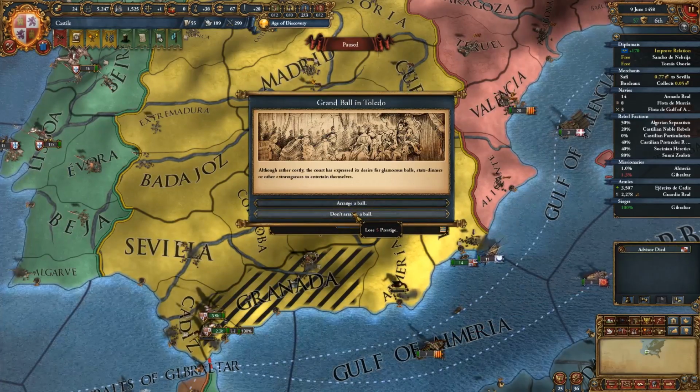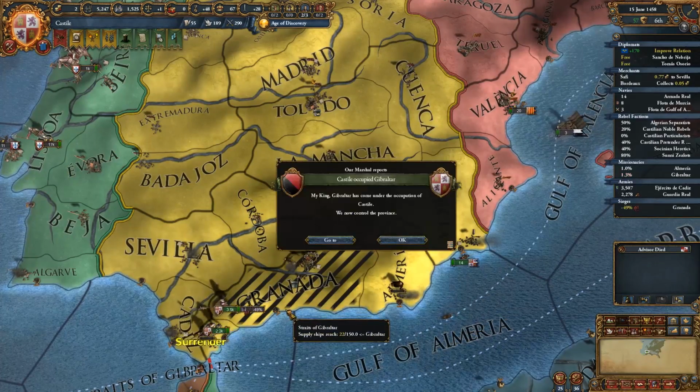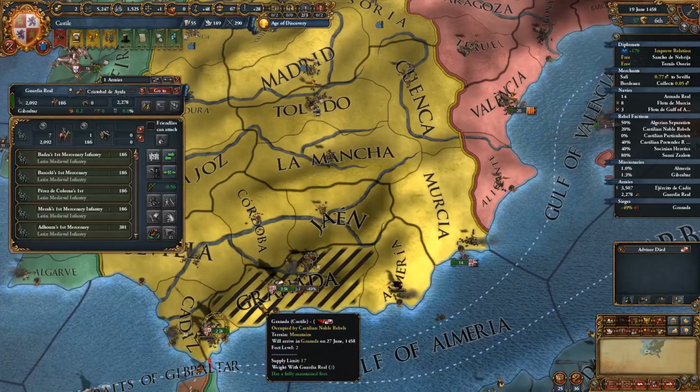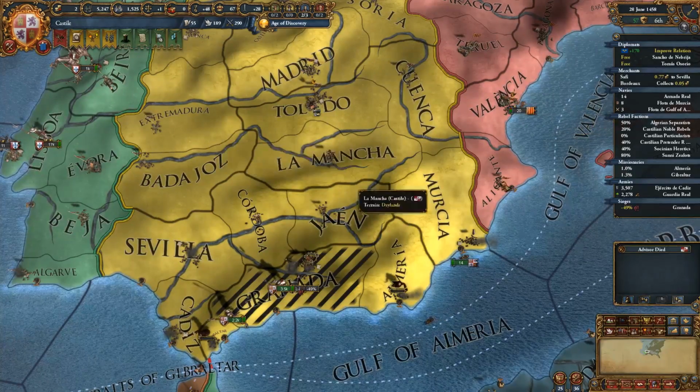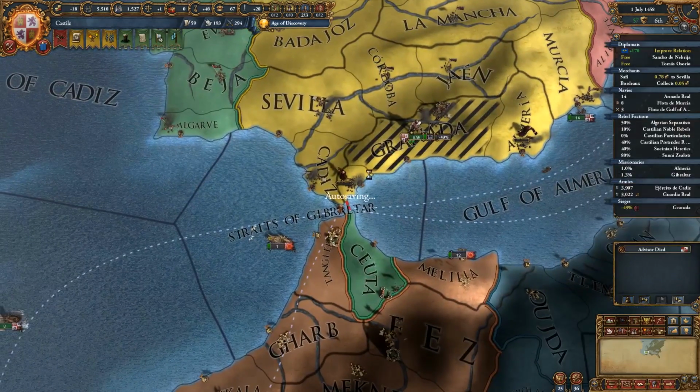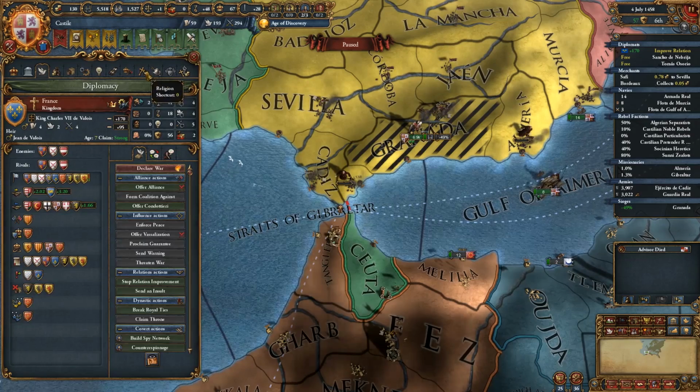Lose some money for 10 prestige. Sure. I mean, we've already not got any money, so we might as well not have even less. And if we go over there, we might just have enough people to unsiege that. I'm going to go ahead and bring back the missionaries, because I don't think they're actually getting anything done.